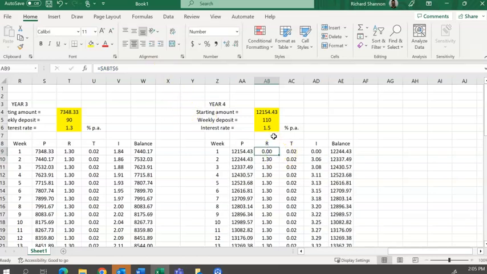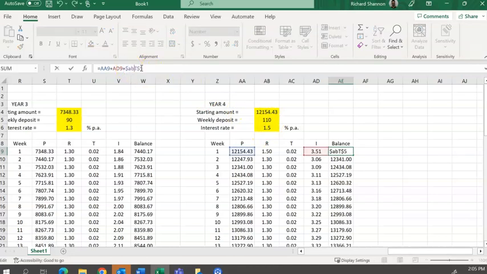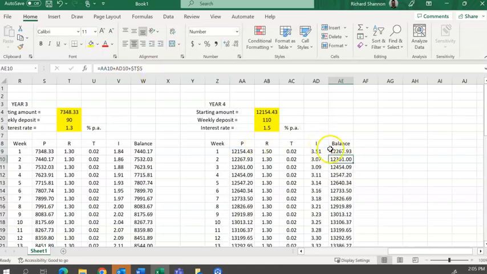Oops, hang on, what did I do there? Oh, I've got ABT. Just AB. Right, that's better. And my balance here, I need to change that T5 into AB5. AB, get rid of the T. All right.